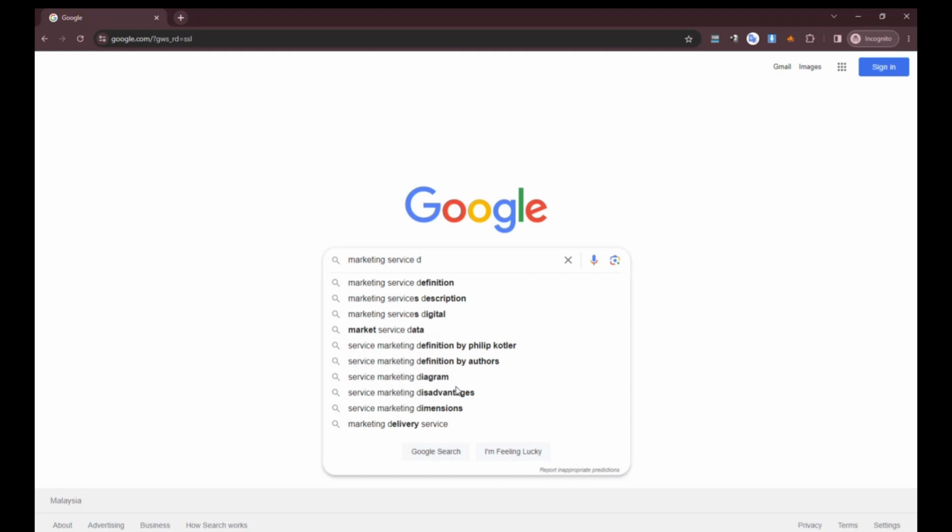We can put in D again. People are looking for marketing service digital. Of course, it's digital marketing service. Diagram, disadvantage, right? E, what about E? Example, environment, example, element. I think all this is not really relevant to people, you and me. But how about F? People are looking for fee, right? If you put in fee over here, then you can see more suggested keywords for you. So from here, we jot down all the relevant keywords that might be suitable for us.